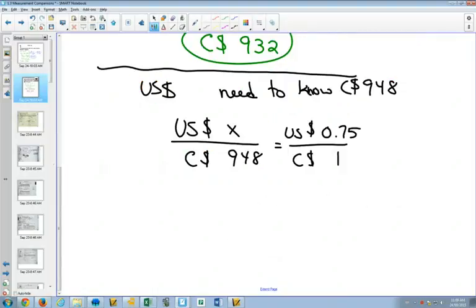And if you multiply 948 times 0.75, I get that this amount would be $711 US. So now when we're comparing in the US prices, the $699 is still the cheaper one, and we find out it's better to buy the model in the US. Either way you could do it. It just depends on how you set up your proportion, because whatever you're finding goes on the top, and then that would switch this side around.